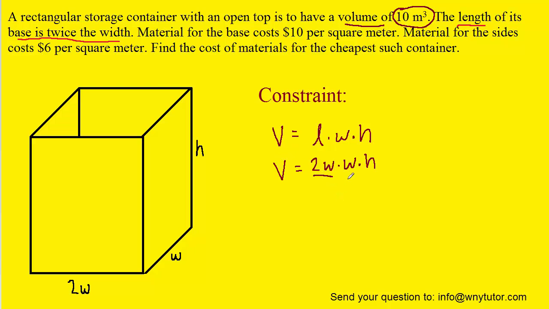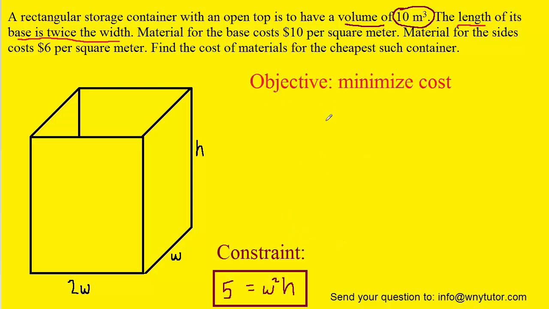And of course we can multiply 2w and w to make 2w squared. Also we can plug 10 in for the volume. Perhaps we can then divide both sides of the equation by 2. And for now we can leave the equation in this simplified form.